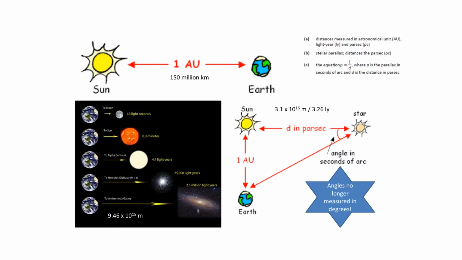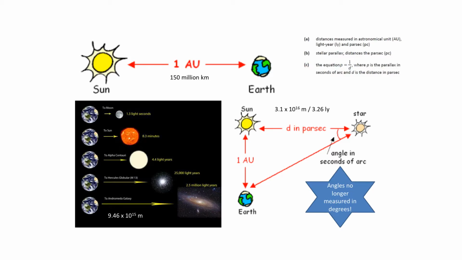Because the parsec is a new term, I would strongly recommend looking on the internet and finding some good YouTube videos to maybe explain it. But it's something that we do need to use, and you do need to be able to convert from parsecs into light years into metres again. And the numbers that you need to use are given to you in the exam when you look at the data booklet.